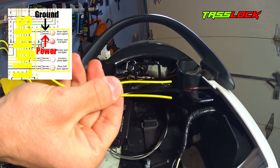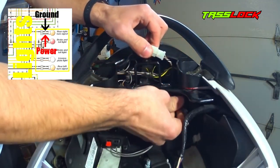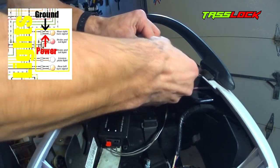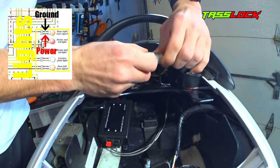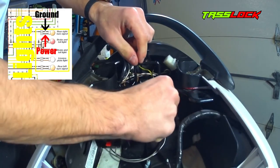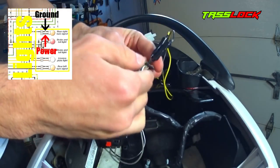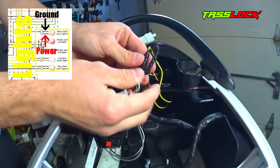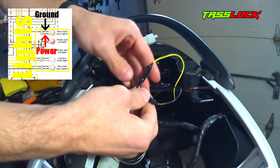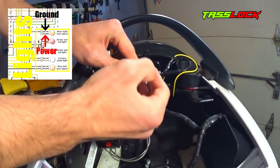The two yellow wires of the security system will provide power to the warning lights. Somewhere near your tail light, you want to identify the wires responsible for giving power to your turn signals, tail light, and license plate light. Once you've identified those wires, look for the specific wire that provides power to the right turn signal. In this case, it was a light green wire. I've previously installed an aftermarket LED tail light on this bike, so the lime green wire is now connected to the yellow wire which provides power for the right turn signal of the tail light.